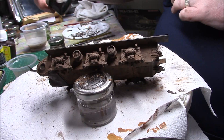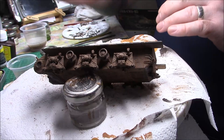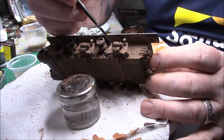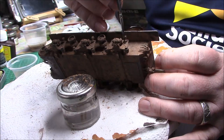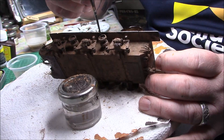So what we're going to do now — I've made these washes — this one is an oil paint, it's the Van Dyke brown. What I'm going to do with this, once I get it mixed up, is use a little fine paint brush to get it from this angle and just highlight a few bits and pieces. This will dry so you won't be able to see it almost, but you can build it up in layers. I tend to build things up in layers. I'll start inside there, a bit on the edges, maybe slightly on the top. It'll take about two or three layers to do this.